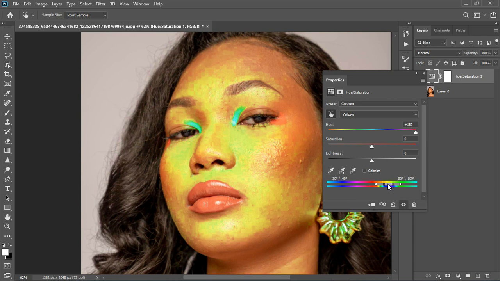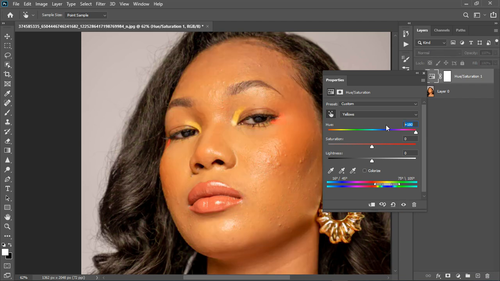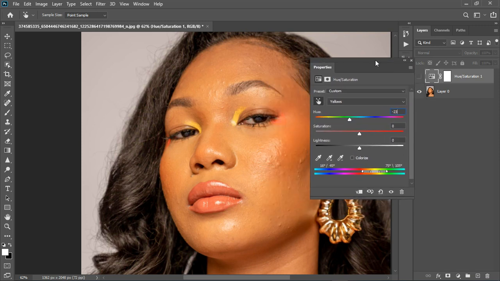Okay, I'm going to bring it back a little. Okay, so now we've gotten more of that area. Okay, so make this 0 again, and taking it backwards makes it look red, and taking it forward makes it look yellow. So we need to take it backwards like this, and it's going to take the red part. Is it on? No, it's not on. Let's turn it back on and then do that. So bring it back so you can see how it changes.